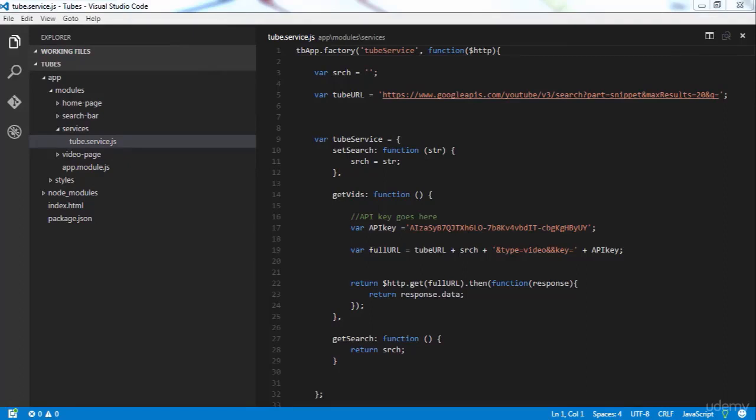In this video, we will begin to set up our project for Angular 2. I have added the code for this simple Angular project that I have created for this course. It is a simple search engine that uses the YouTube Data API to search videos. Before you can use this app, you will need to create an API key with Google.